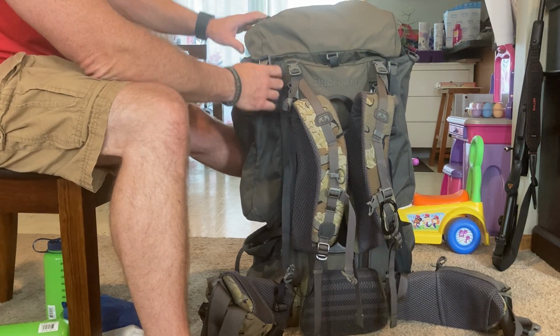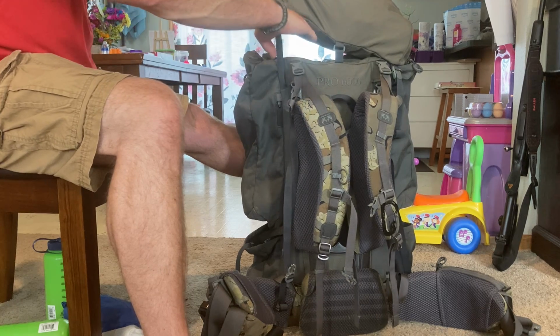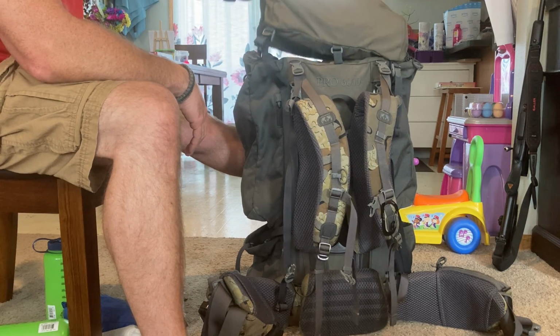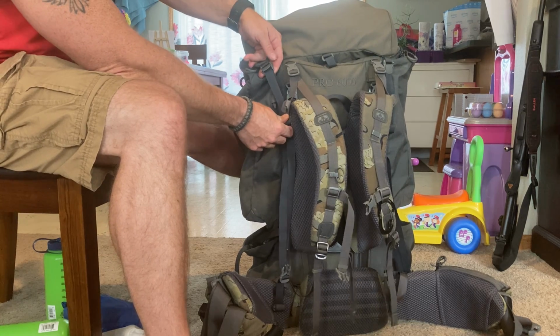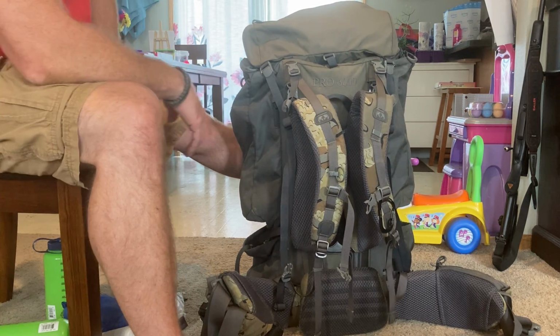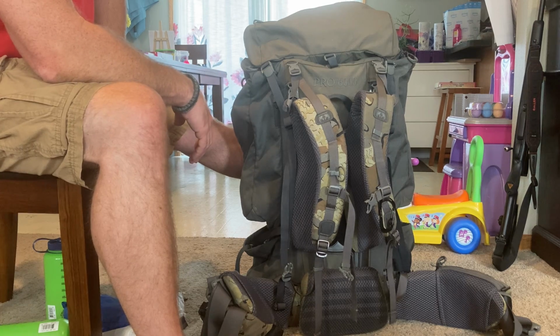So again, you can still float the lid if you've got a bunch of stuff sticking out the top of your bag in that shroud. This is a gripe of mine. I don't know why they went with these flippers here. I don't like them at all, and just the fact that they don't stay tight.